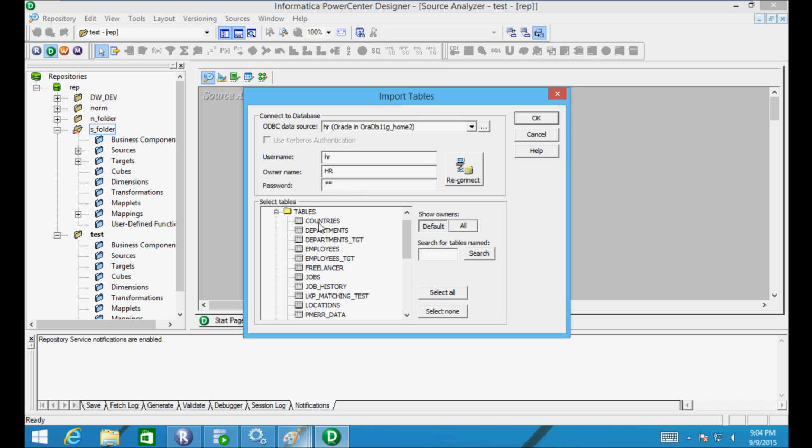Now I select any table, like departments.